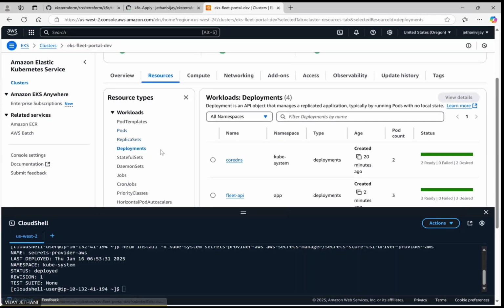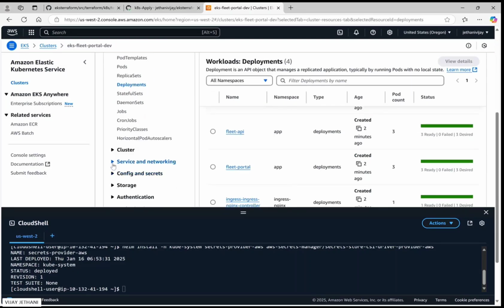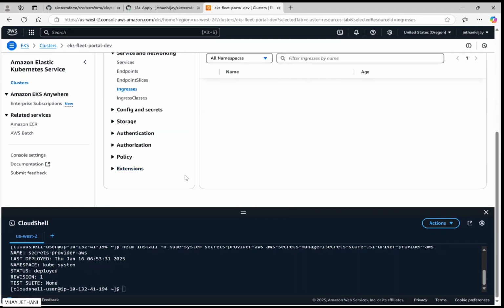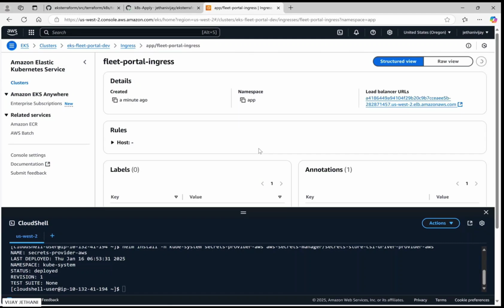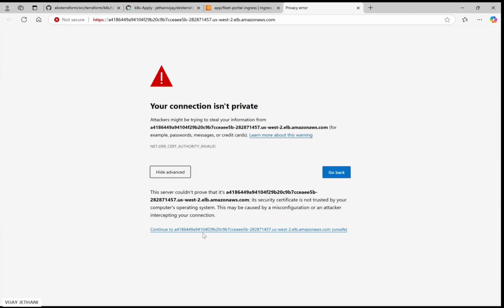Now, for you to actually go to the front end, you will need an ingress resource, right? So for that, I'm just coming to the services and networking and getting the ingress resource, which is this, and just checking the load balancer URL. So this is what you also have to do for checking the front end. Ignore this. As this is self signed, just click on continue.